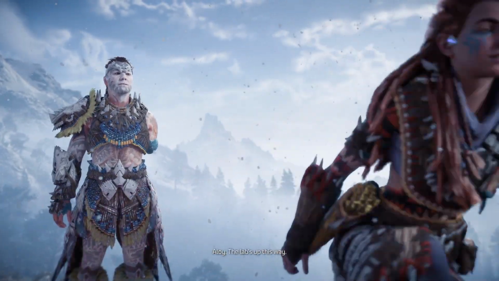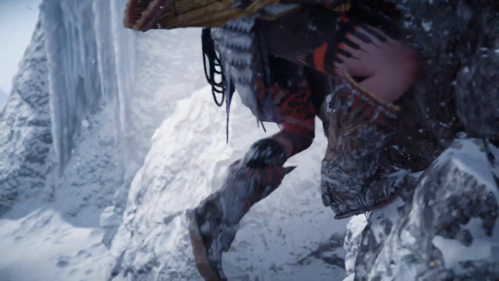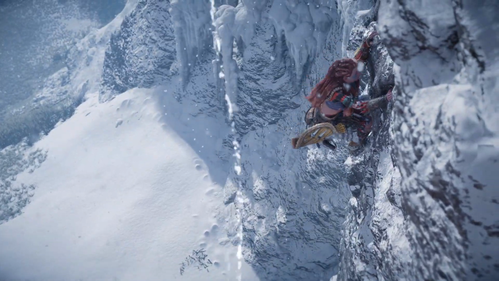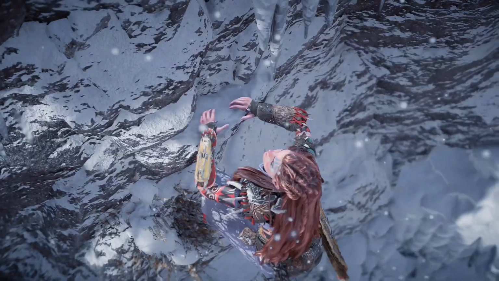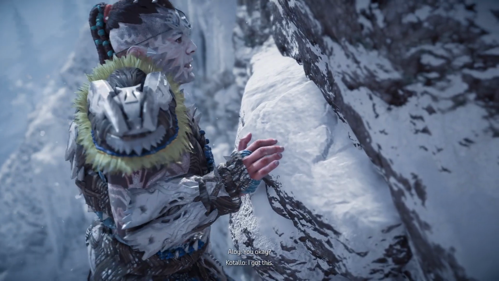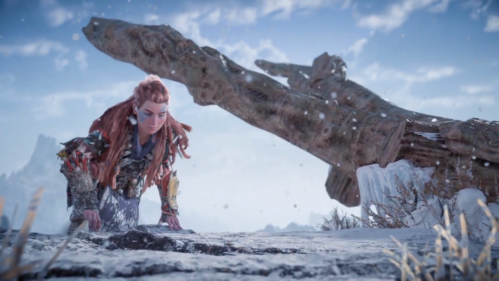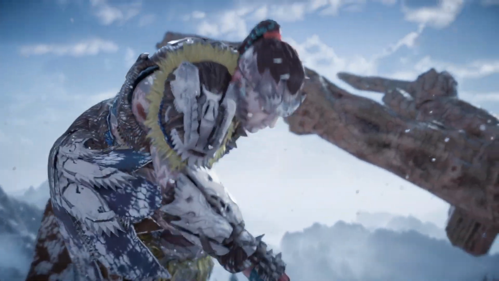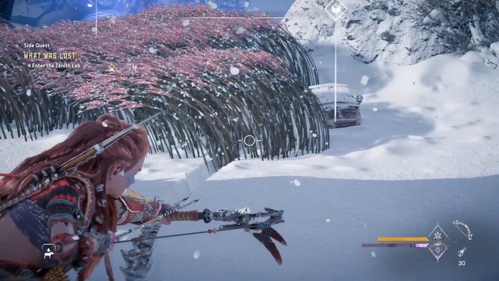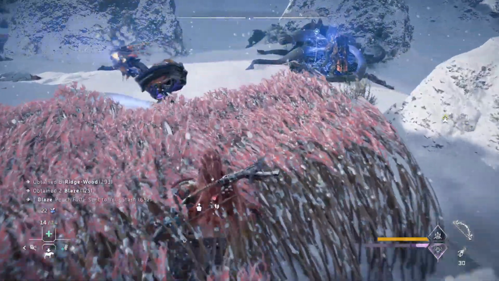The lab's up this way. You okay? I got this. Grabbing the specters for parts. Can we dispose of them? Or we can sneak past them. Your choice.